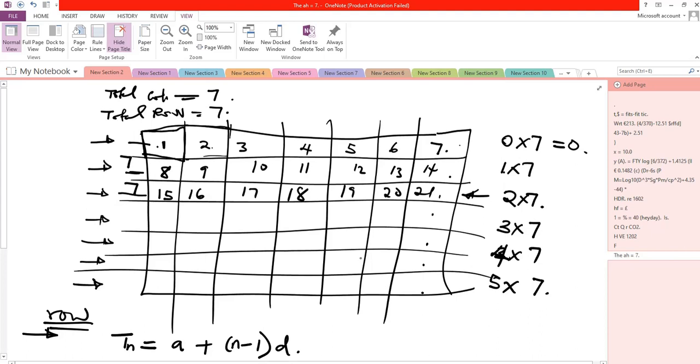Now, for a generic formula, this 7 signifies, let me call it max column, that is the maximum column, which is 7. So that means if you multiply the row, now it's not the nth row, because for the first row, what you're using is 0.